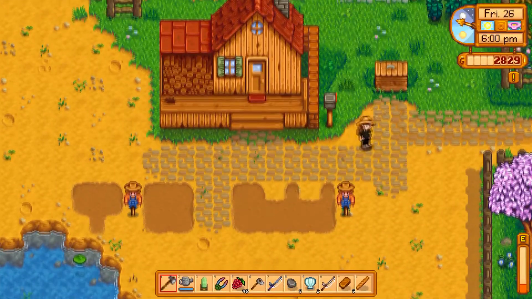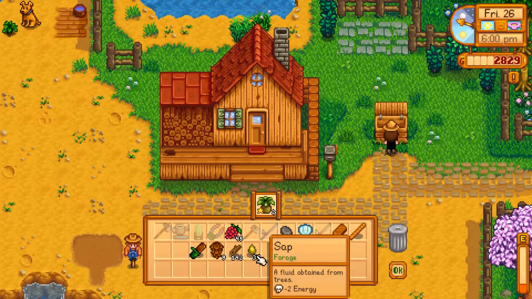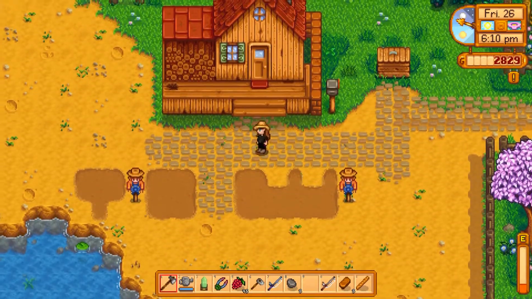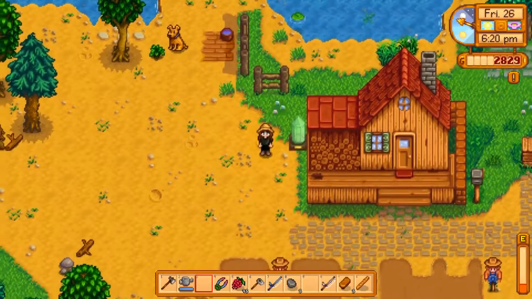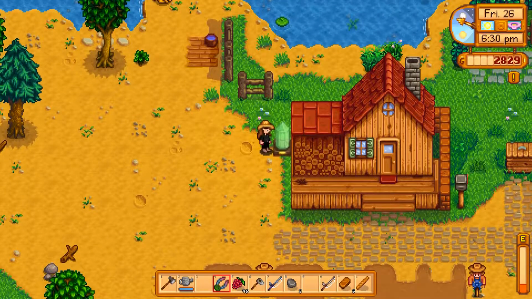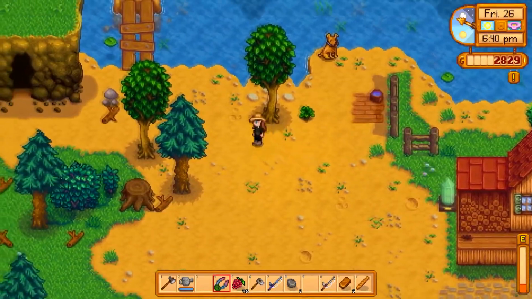I do have a fair bit of stuff, and I'm not even done yet, but I'm gonna stop and shove a bit of it in here. Wild horseradishes, the sap, because I really don't need it. Clams. And yeah, today is not going to be a profitable day. I can tell you that much, but you could probably have already guessed that. And you know what? Let's actually set this down. Put it there. Oh, you have to... There we go.